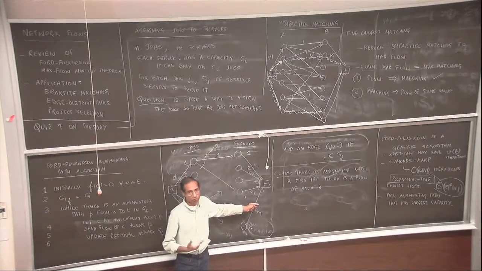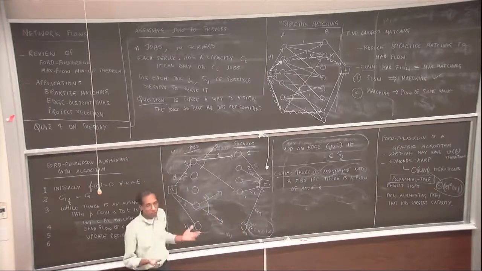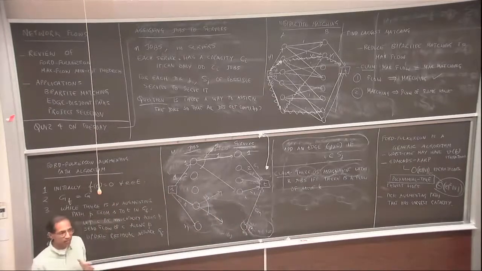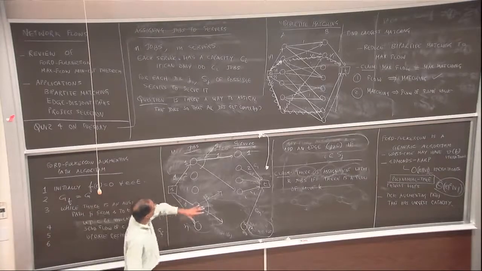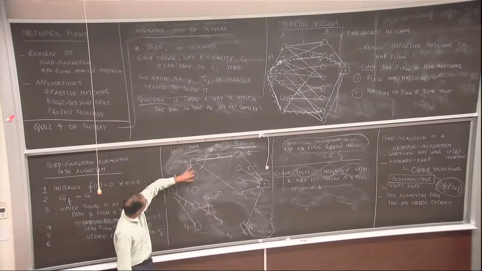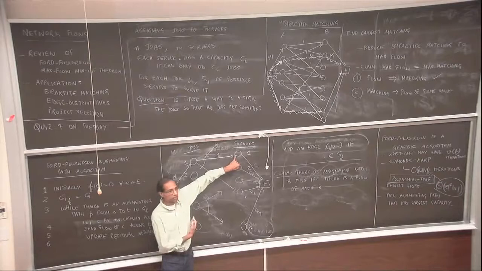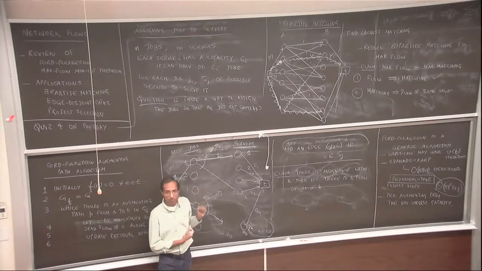So the max flow will be less than n. So the answer to that question would be no, you cannot assign. But that's not the only reason, by the way, right? It's possible that the servers might have a lot of capacity, but there might be something funny going on. Maybe there are lots of jobs that can only go to these two servers, but their capacity might be less than the number of jobs. So then there will be a very different cut.